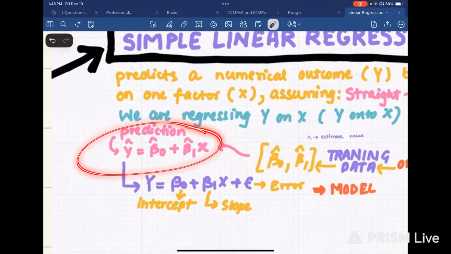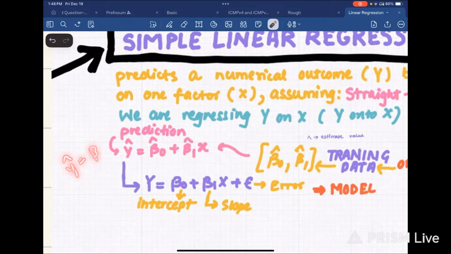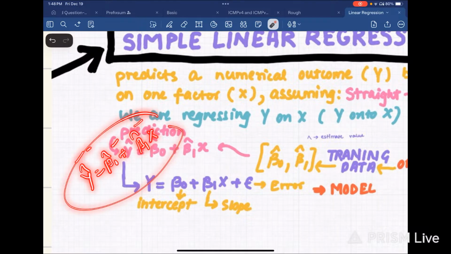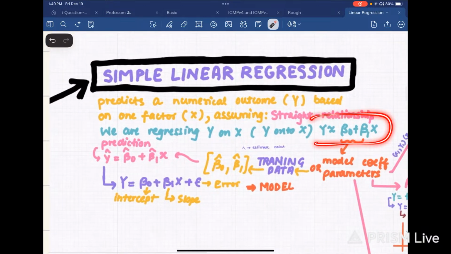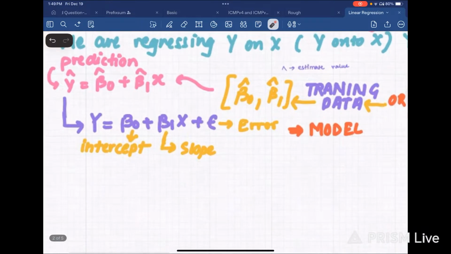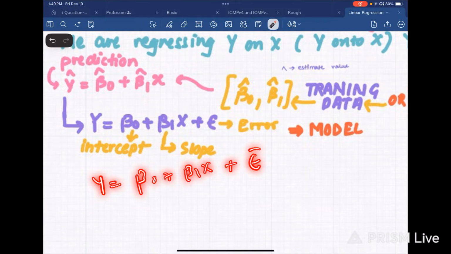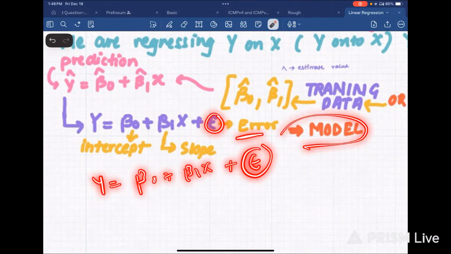What we are trying to do for the prediction here is that y cap, the prediction, is equal to beta naught cap plus beta 1 cap into x. So this is the prediction part. So y cap equals beta naught cap plus beta 1 cap into x. This is the same as what we wrote in the approximate part. So we can write this approximation as y equals beta naught plus beta 1 into x plus epsilon. This epsilon here is the error, the model error you get.